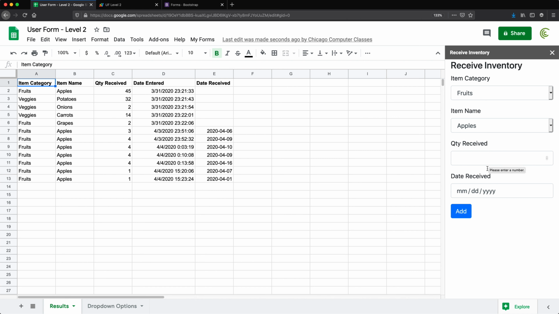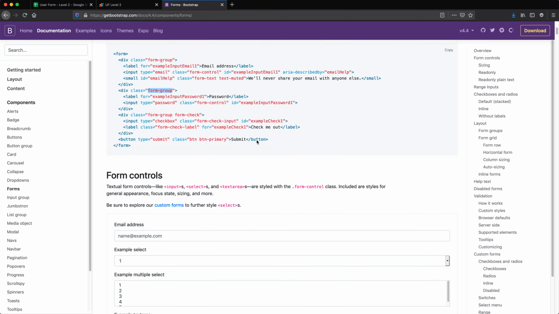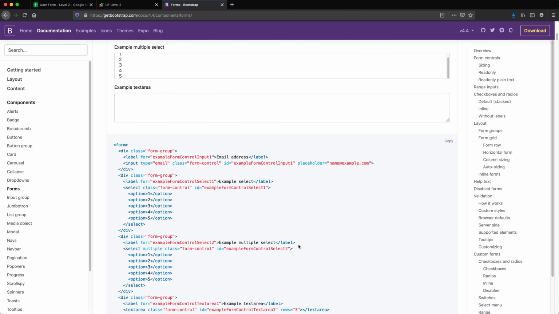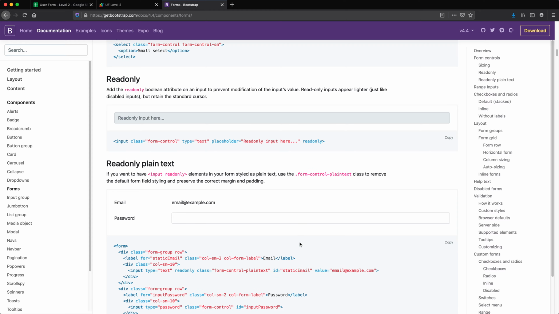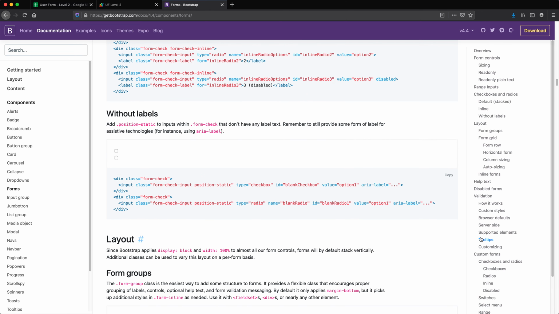Now, the next step I want to take here, I want to improve our validation system. So when I click add, so this is good. It tells us that some fields haven't been filled, but we don't have some sort of visual indication which fields exactly. Now to do this, let's try to go to their docs in Bootstrap for forms and see what classes they have already defined. And if they don't have it, we'll have to make it ourselves, but I'm pretty sure they will have something like this already built in.